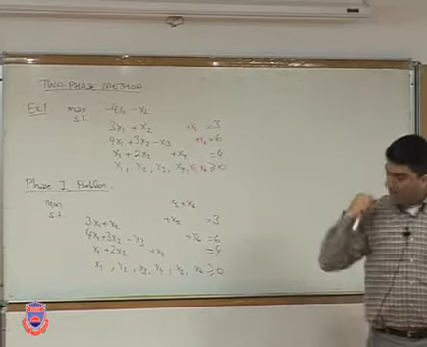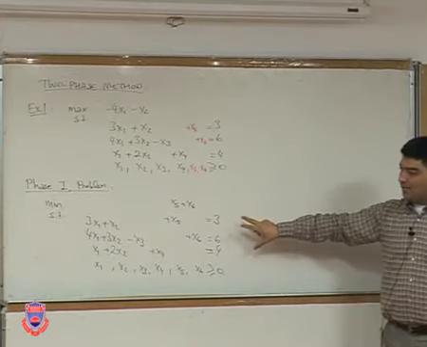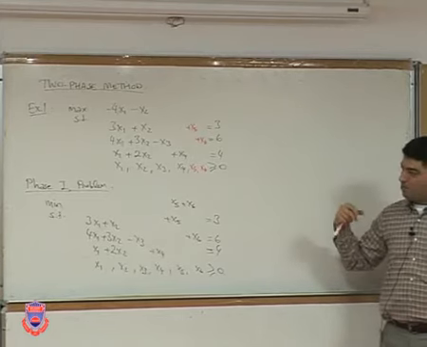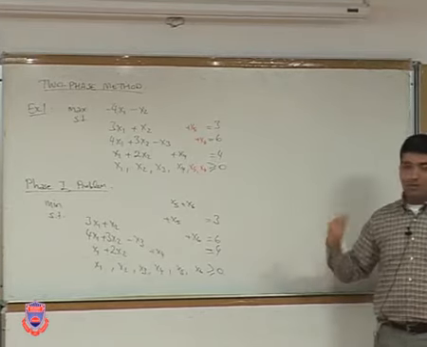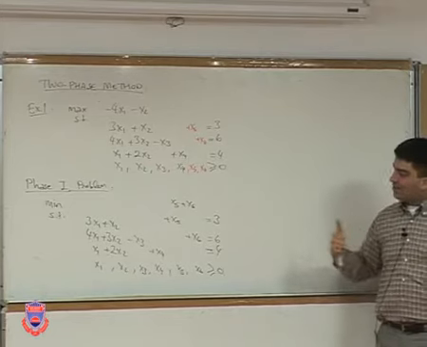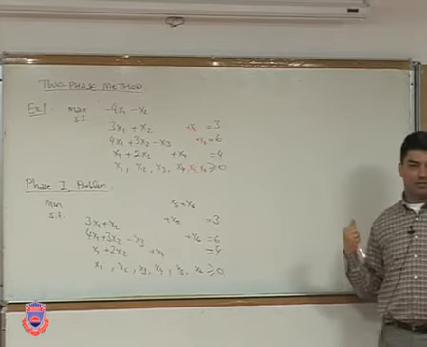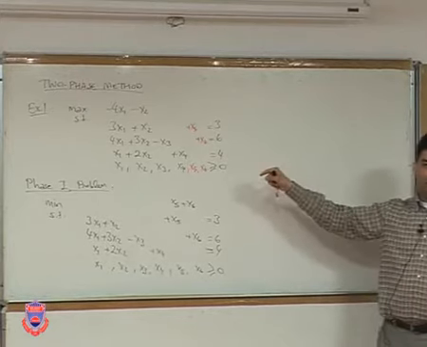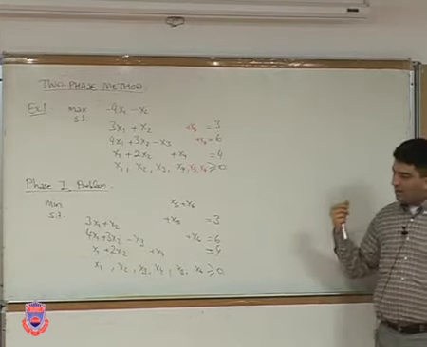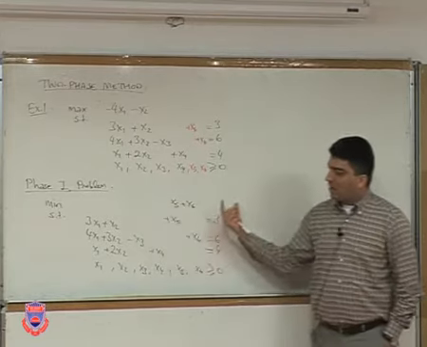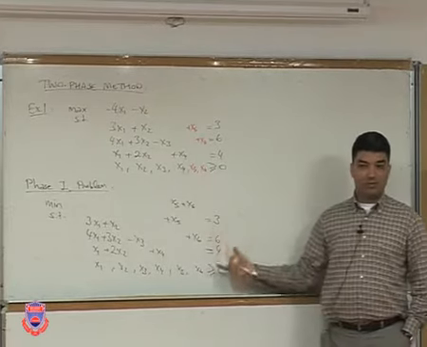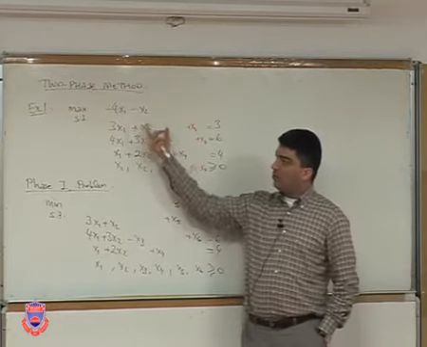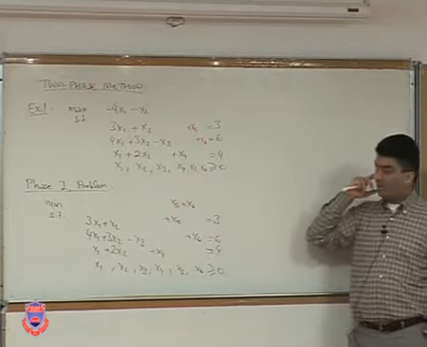So as a result, one way to think about this is the following. At the end of phase 1, I'm just trying to decide whether the original LP problem is feasible or not. So I'm decomposing my problem into two stages. In the first part, I'm just asking whether my original LP problem has a feasible solution. If the answer is yes, then we move on to phase 2, where we want to solve the original LP problem, which I'm going to tell you later on.